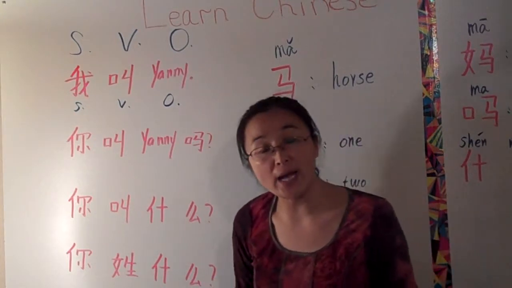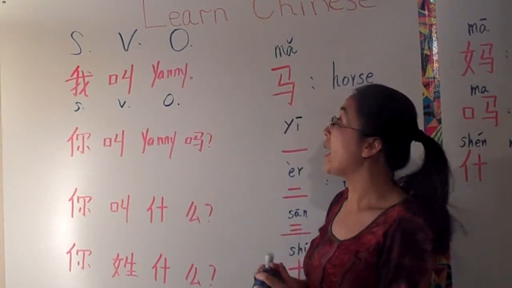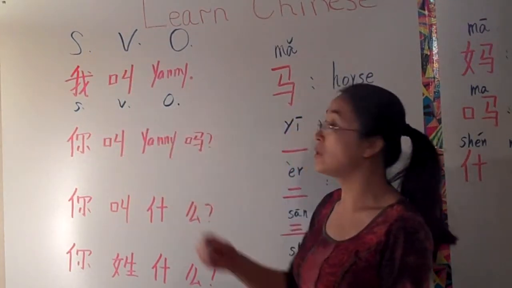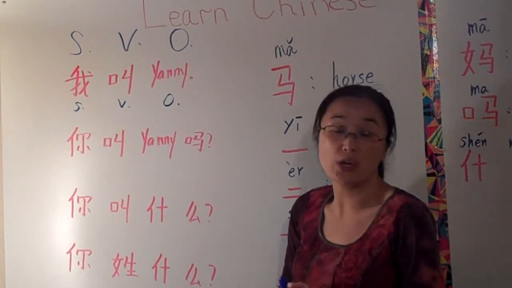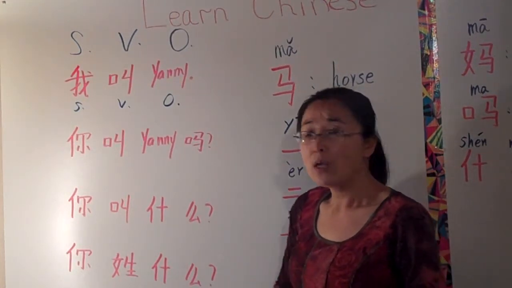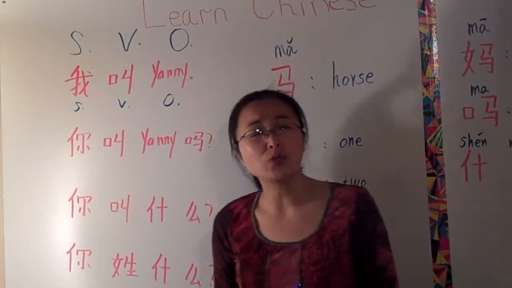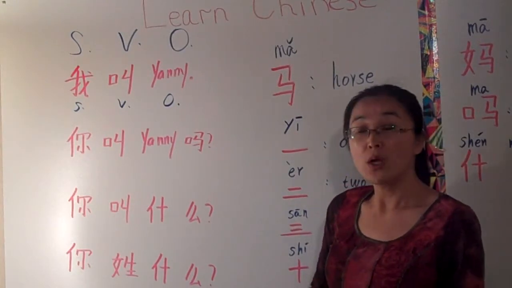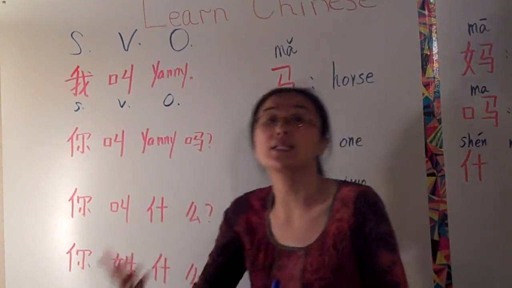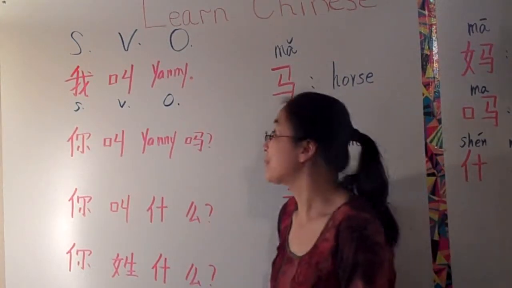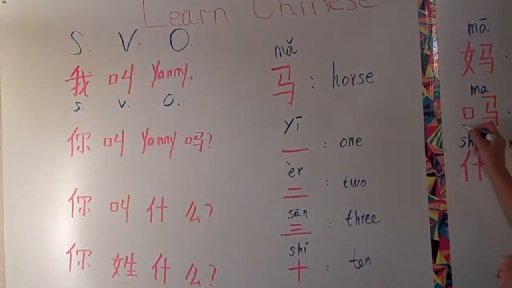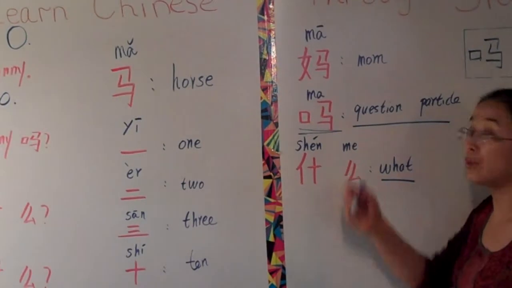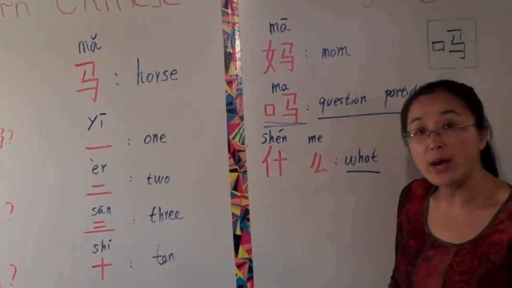Then how about you ask questions? When you ask a question in Chinese, you still use the SVO sentence structure. You don't need to change the word sequence. Okay, you may wonder, if I don't change the word sequence, how do people know I'm asking a question? Don't worry, you have 2 choices to tell people you are asking a question. One, you use ma. This is why we have a question particle. You use ma to tell people, hey, I'm asking a question.